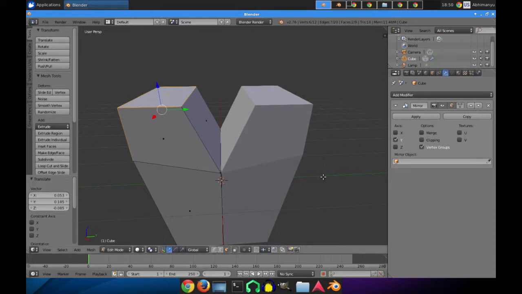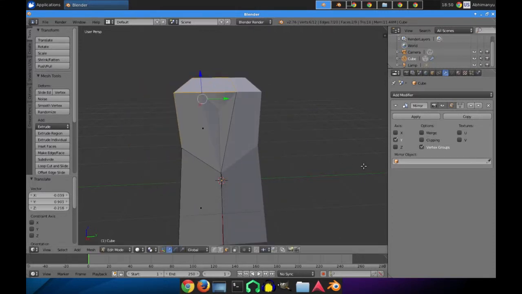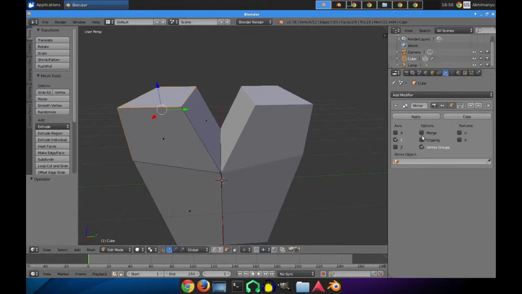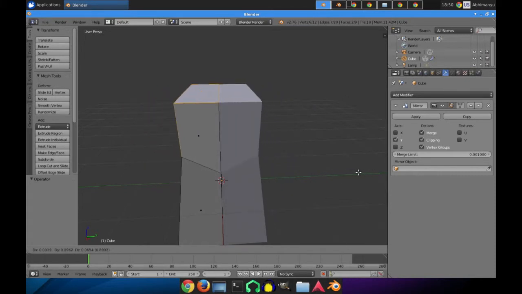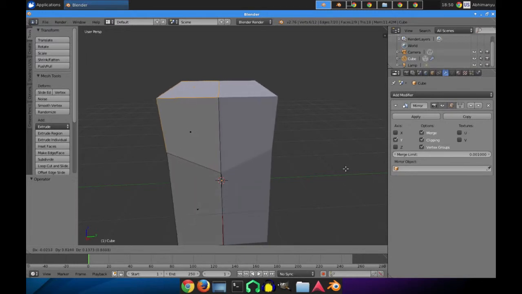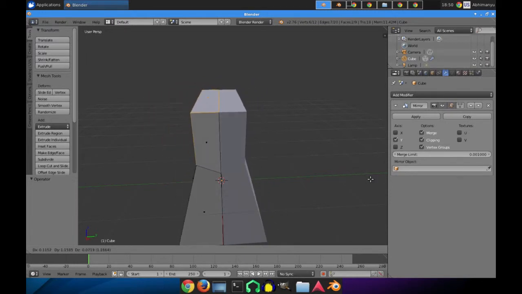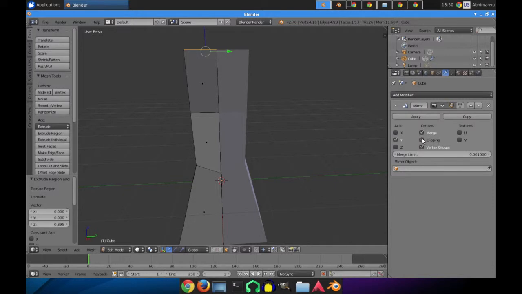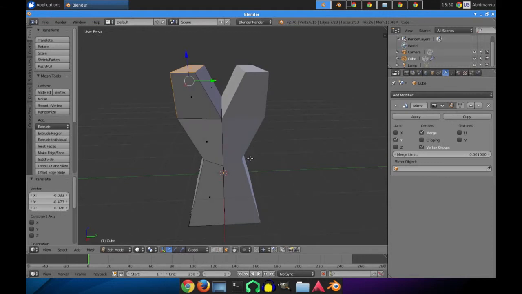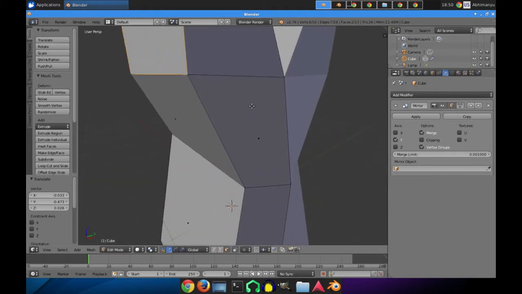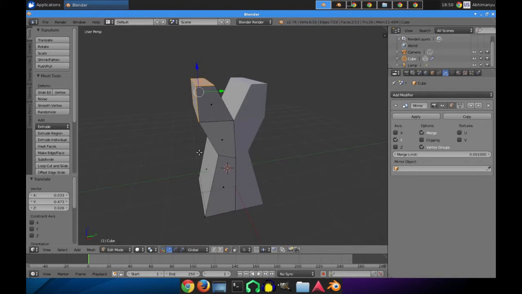Basically, merge and clipping, if you turn them on, this is the best option for many objects. And you can change it; for example, if I have to move it here, now if I turn clipping off, now I can move it. Now this bottom part is merged and clipped, but the top part is not.